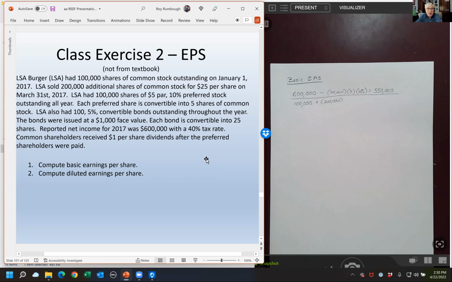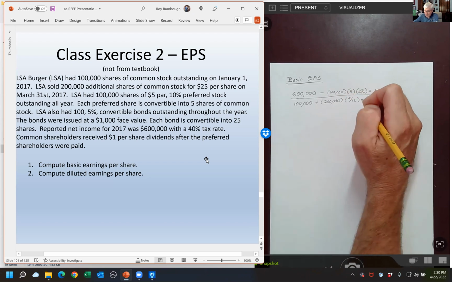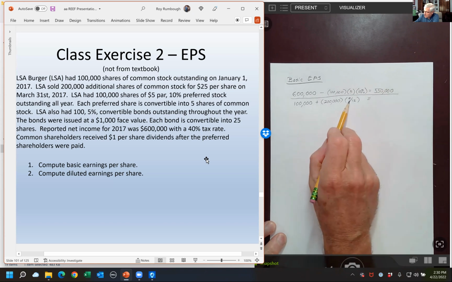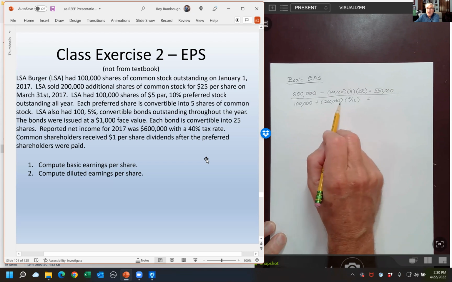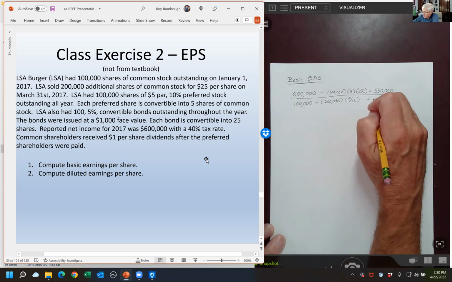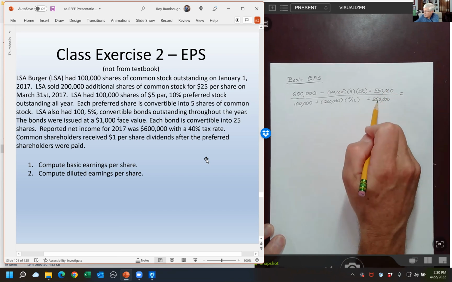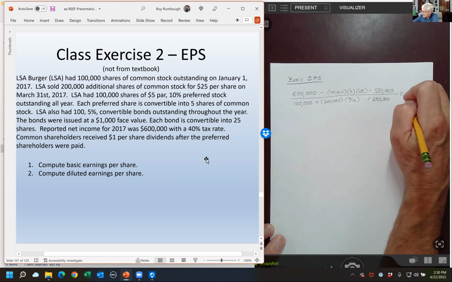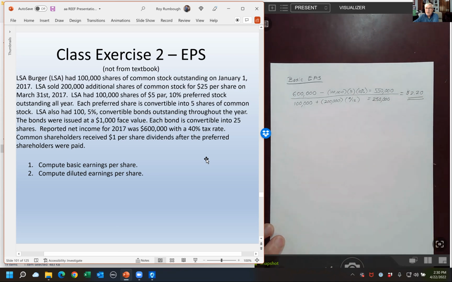And so how many months were these outstanding if they got issued on March 31st? April, May, June, July, August, September, October, November, December, 9 months. So times 9 divided by 12. So 3/4 of that, you know, 75%, that'd be 150,000. So that only counts for 150,000 on a weighted average basis, plus 100,000 that were out there for the whole year. So I'm at 250,000. Earnings per share is 550,000 by 250,000. Basic EPS is $2.20.